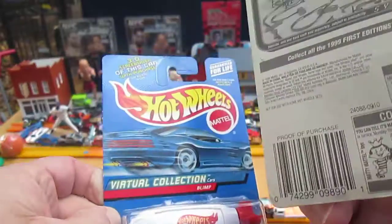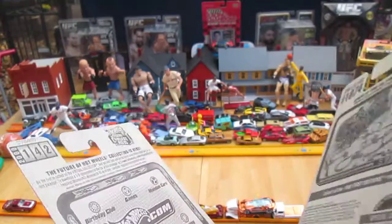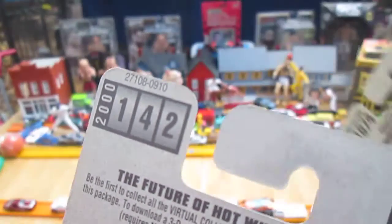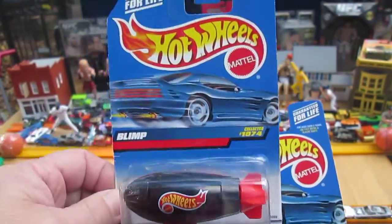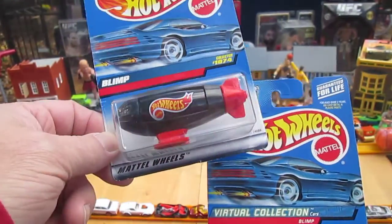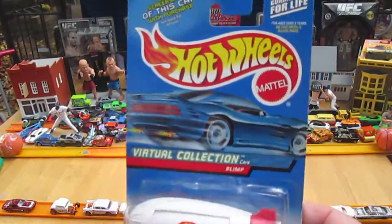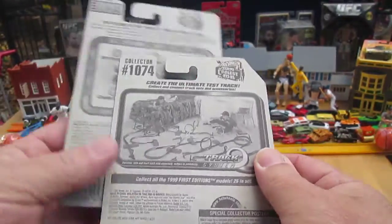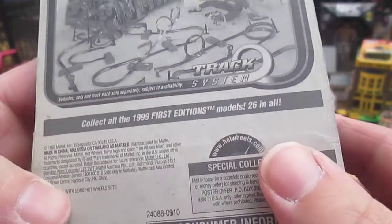And it is the black one that is the 1999. This one is 2000. So the white one came out after the black one, and I think this is considered a first edition, even though it doesn't say it. It might be before they started writing that. This one's a virtual collection. Why do I think the first editions? Oh, because right here, where it says, collect all 99 first editions.